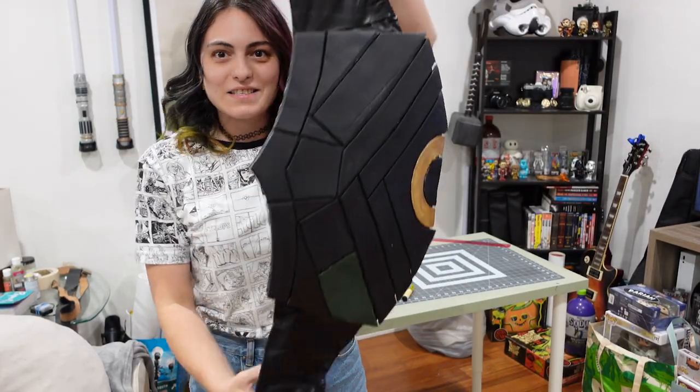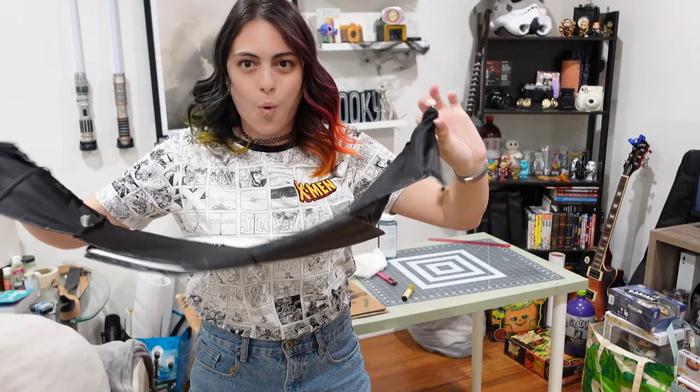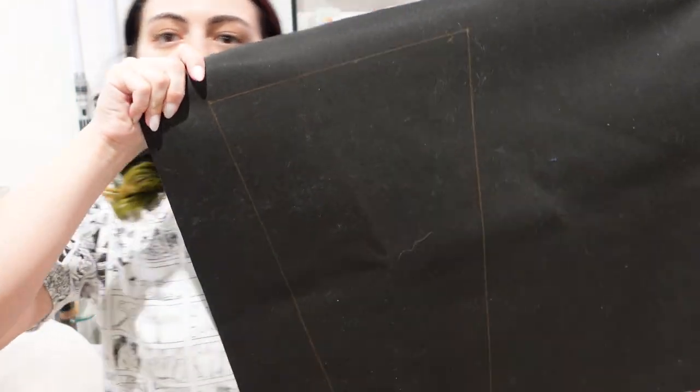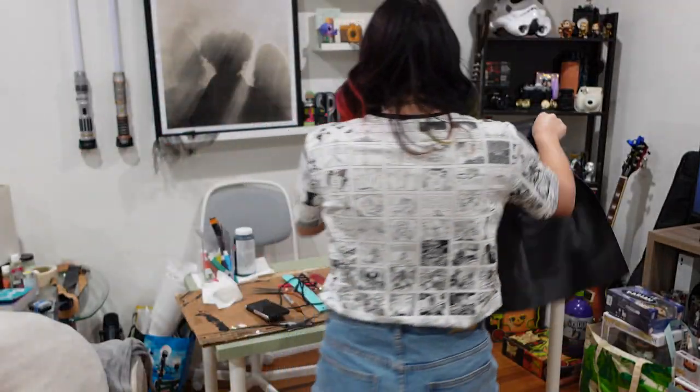Alright, it is affixed to the bodice. I drew out a very faint shape that I'm going to cut. This is going to be the beginning of my arm.